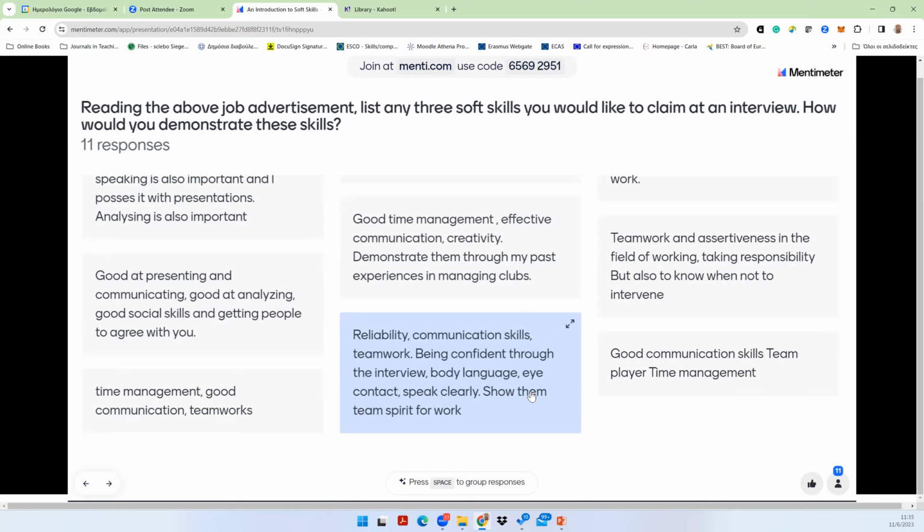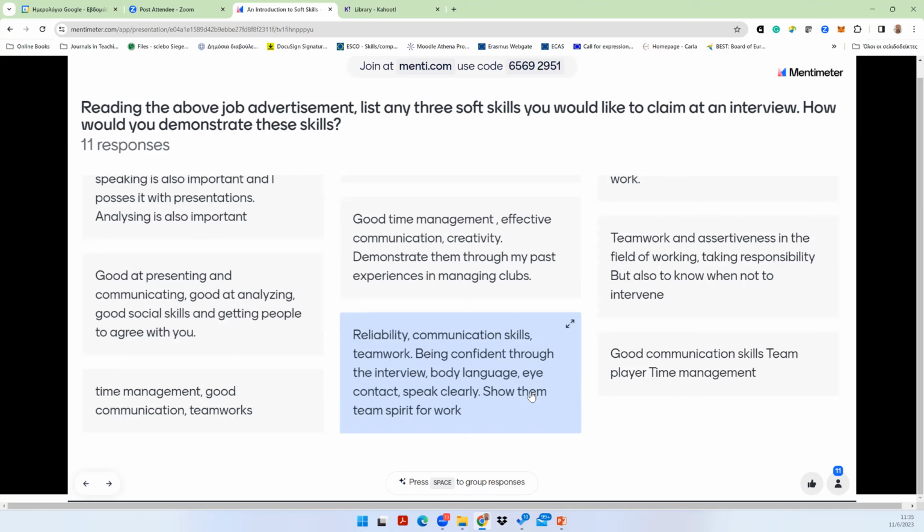I wrote there to being confident through eye contact and body language. When you're speaking with the boss, you can show your confidence in this way. Thank you very much, Michaela, for sharing with us. Body language is very important to demonstrate your confidence. But I would like to add something. And of course, we are going to be more analytical when we do interview skills or even presentation skills, because some of the things are going to be common.